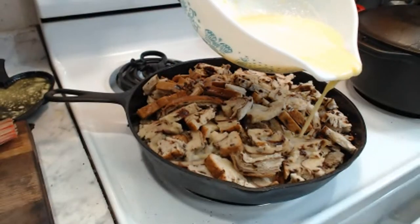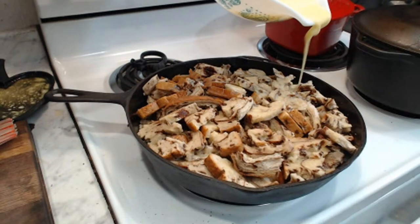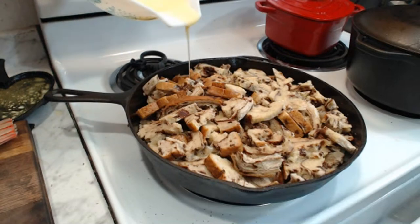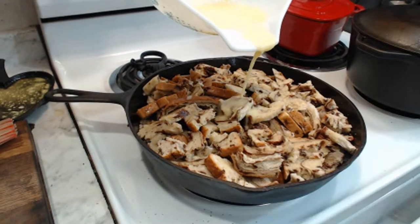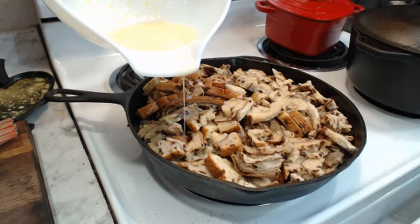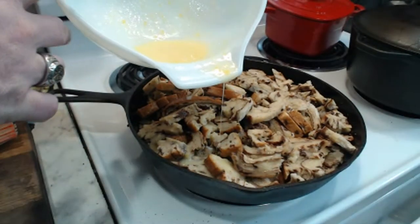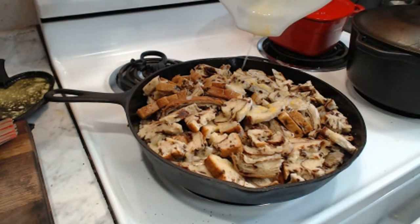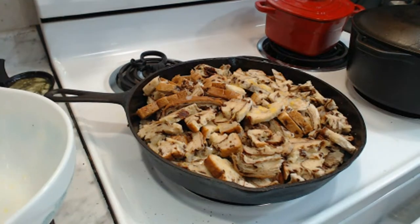So one other thing I did learn, and I learned this one the hard way, is that there actually is one important measurement. This trick came from another YouTube channel that I follow, this guy who calls himself Omnivorous Adam. He is also a very up-and-coming YouTube star, and I do recommend checking his channel out. When he did his Thanksgiving stuffing, he pointed out there is a rule to follow for the amount of liquid, in this case milk, that you add to this. And it's simply equal amounts of liquid to bread. I'm using 16 ounces of bread here, actually a little bit more. So for that reason, maybe I should throw in a little bit more milk.